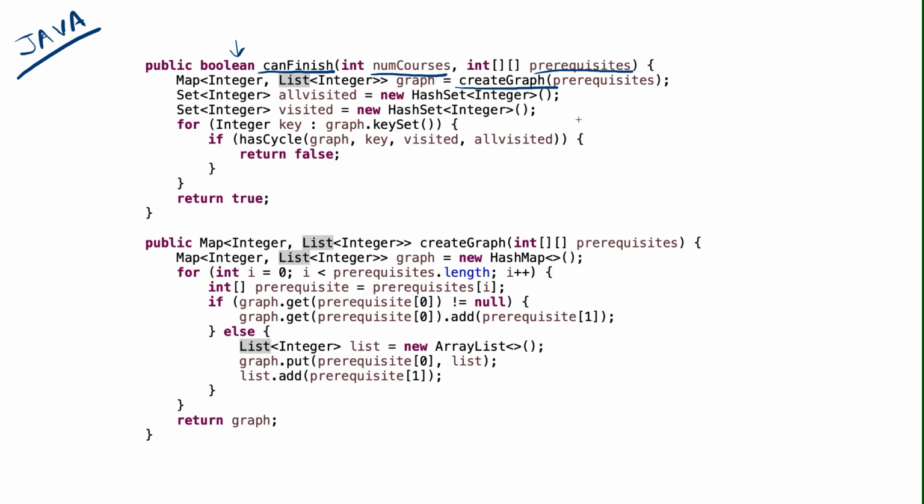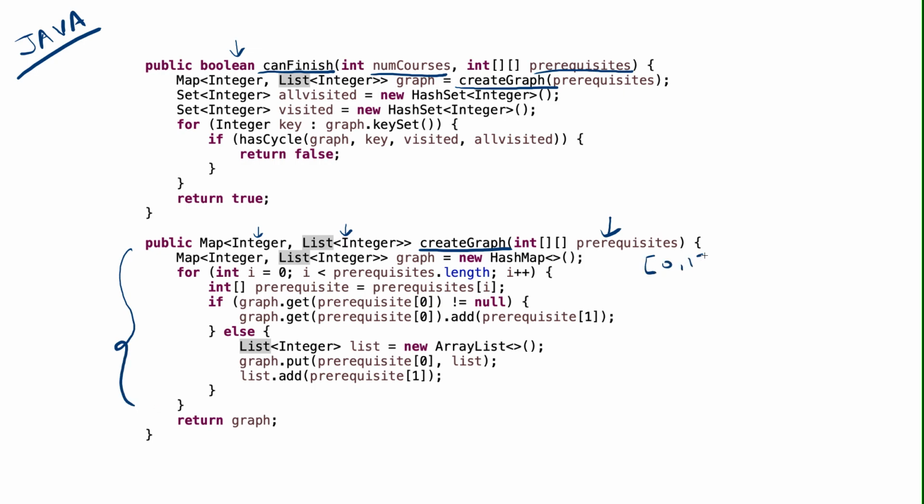So the first step is to create the graph, and we have coded a separate method for that, which will take in the prerequisites array and will return the map which has the key as an integer, which is the course ID, and its dependencies will be present in the list of integers, which will be the value. So this entire method looks at your prerequisites array.